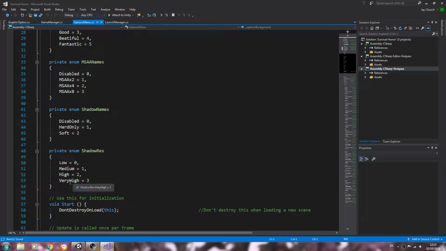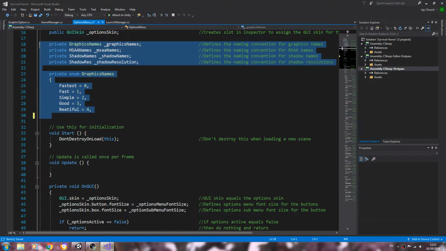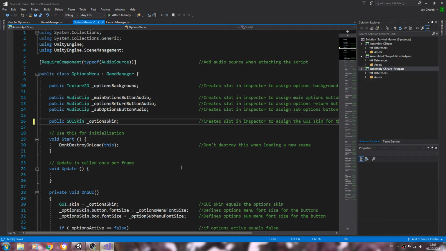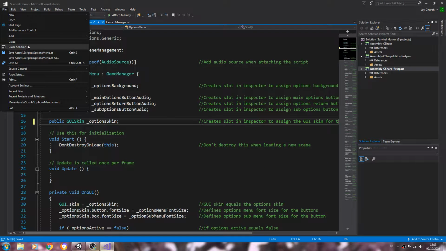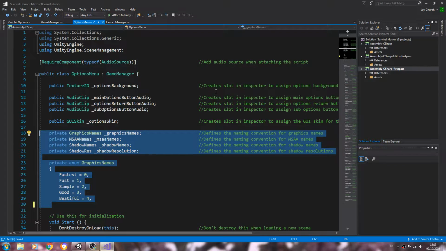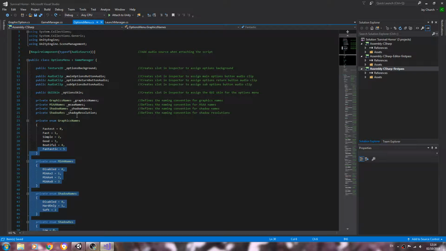We're going to come to the options menu, and I'm going to delete all of this actually. We'll not need that now. So all I've done is I've just deleted all the enums and the graphics names here.